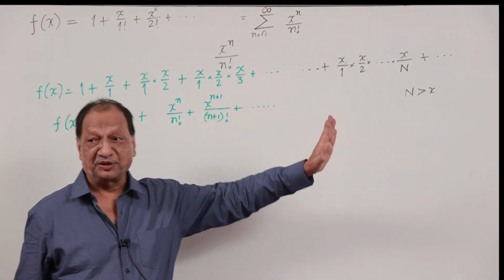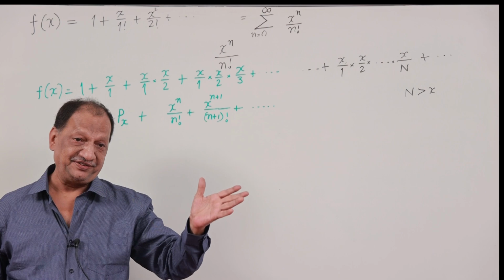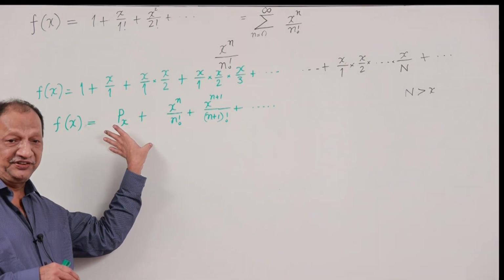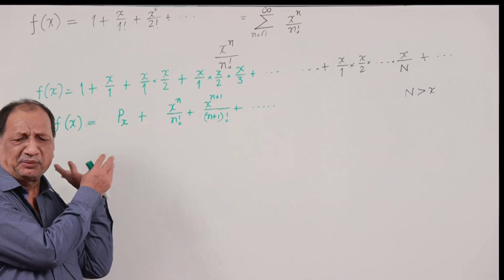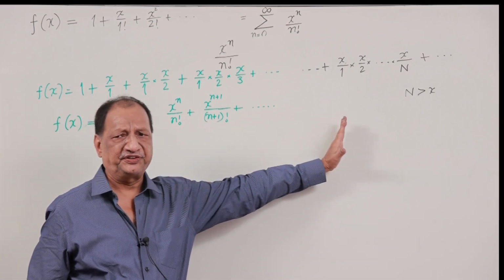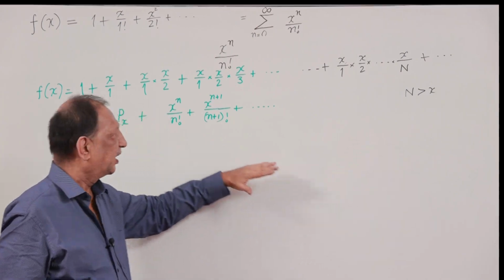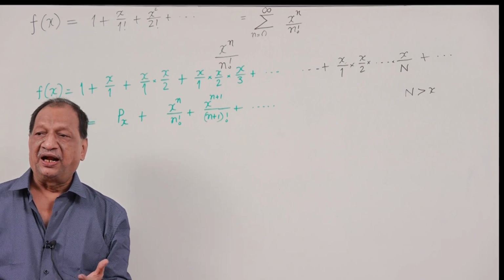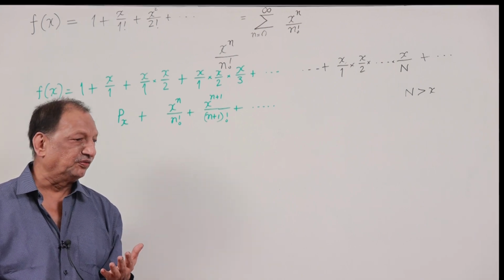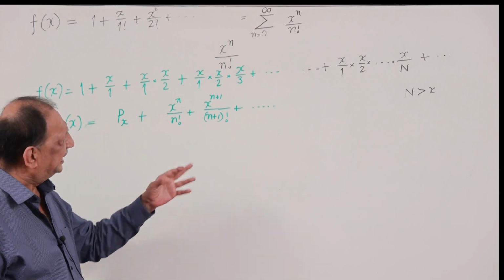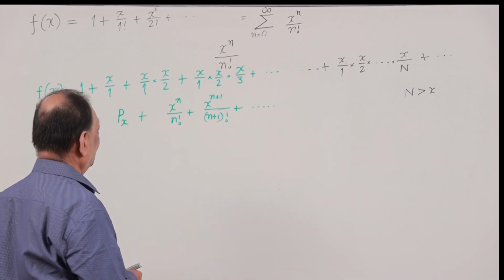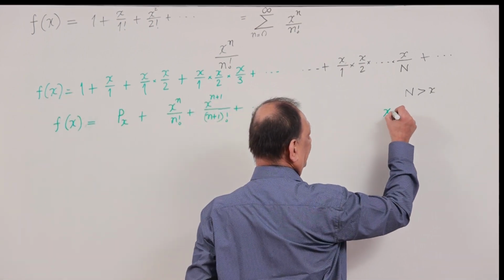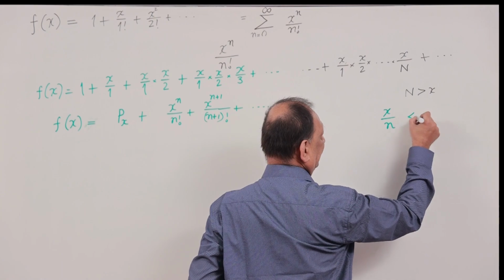that the successive terms are now monotonically decreasing, right? So that's why I separated out the part where it is actually increasing, which is a finite number. You can just keep that number aside and we only look at the part where it starts decreasing. Now we know that a geometric progression with a ratio less than 1 always converges, right? So what we can do is, I would like to start with a place where x by n is less than half.